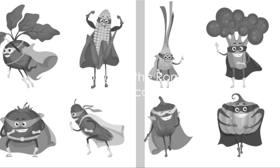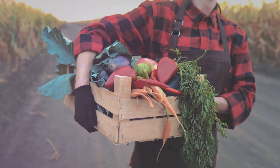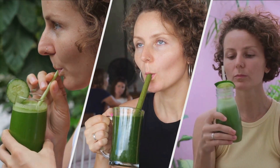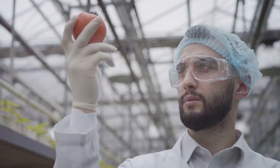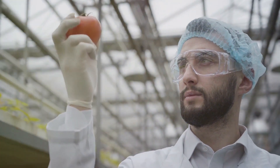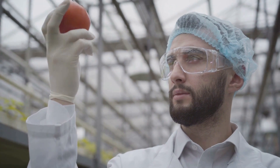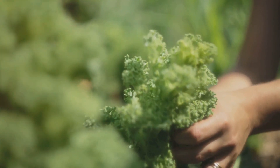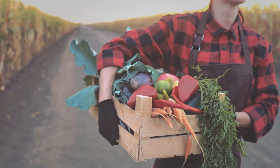By now, you must be convinced that Romanesco isn't just an artsy showpiece for your garden. It's a superhero in veggie disguise, packed with essential nutrients that build a powerful shield inside you. It supports your digestive health, arms your body with potent antioxidants that fight off disease, enhances your eye health, strengthens your skeletal system, and is a true friend to your heart. And here's the bonus fact: despite its alien-like appearance, Romanesco is more closely related to cauliflower than to broccoli. A surprising twist!